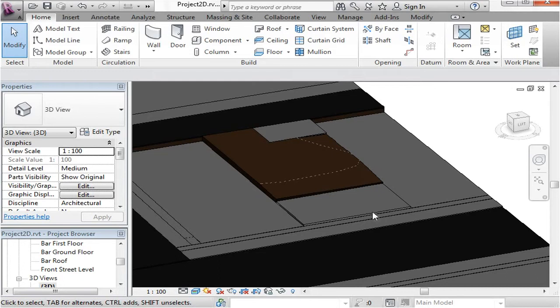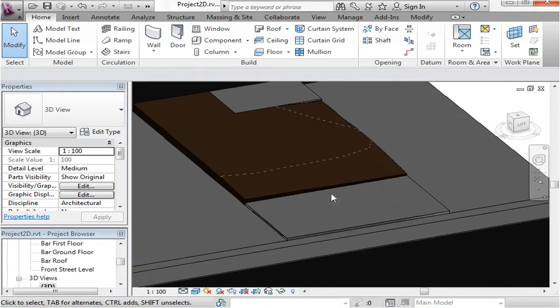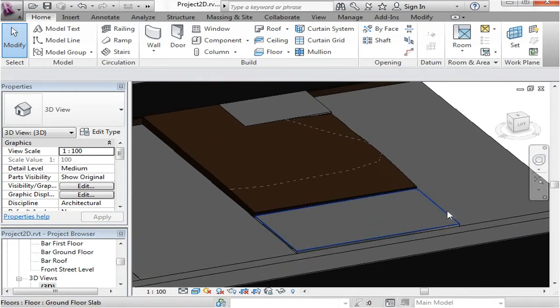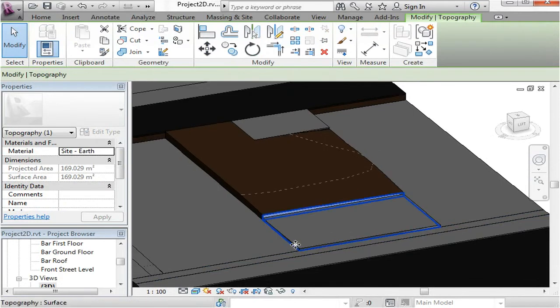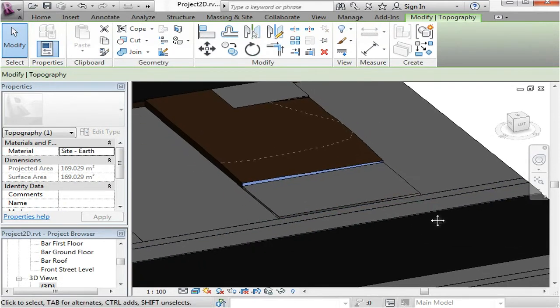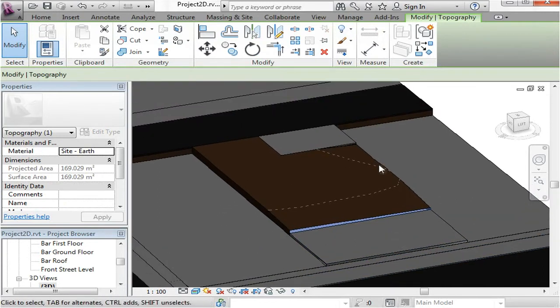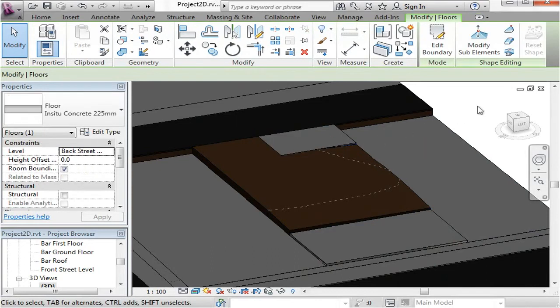Okay, so welcome back to the Revit project tutorial set 2. We're on the last tutorial in this set. As you can see, I've changed my floor slab there. I've deleted the test one I had earlier on and have placed a rectangular one that fronts the street and goes right to the boundaries of the site. I've also got a smaller one towards the back which will be my parking.